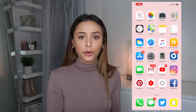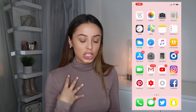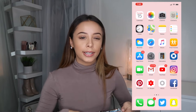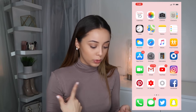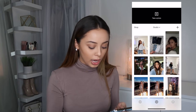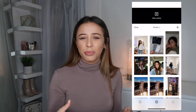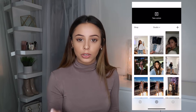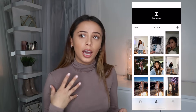Next I have YouTube Studio. I don't want to open it because I'm not sure what information it shows, but it's just an app where if you're a YouTuber you can control your content and all of that. VSCO is what I use to edit my photos. I don't really use it as a platform — I don't make my pictures public on there like a lot of girls do.